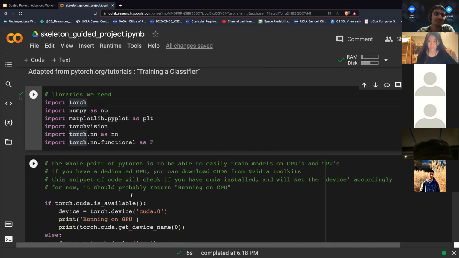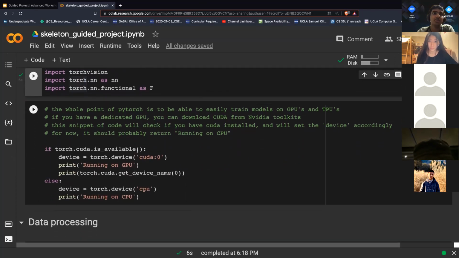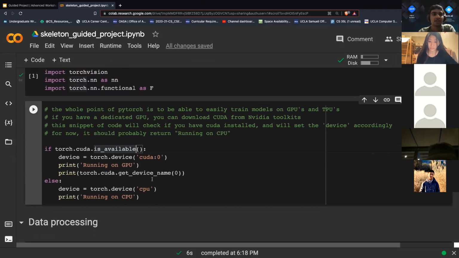Cool. So the next part is about our type of CPU or GPU, the thing we're training on or making a model on. A really important part of PyTorch is that it's able to easily turn the code that you wrote and run and train it on the GPU.